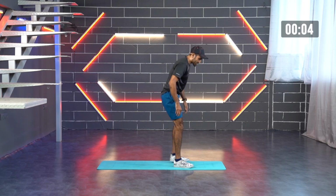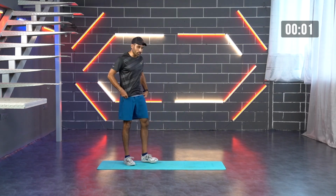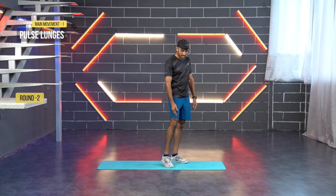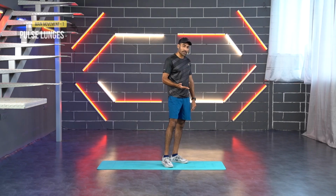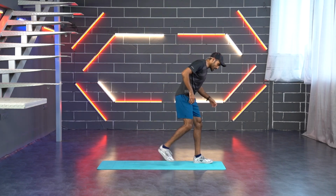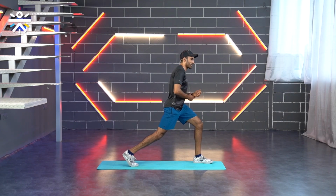Excellent. Excellent. Now we move to round number 2, starting off with the pulse lunges. Stay low. If you have any sort of a knee issue, stay higher. Okay? But otherwise, challenge yourself and go low. Round number 2, pulse lunges, 10 reps each side. Let's make it a little bit more challenging by pausing at the bottom.